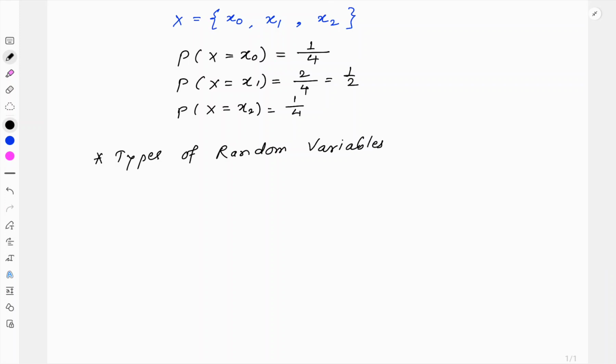First is the discrete random variable. Random variable can be written shortly as RV. So discrete random variable, and second, continuous random variable.